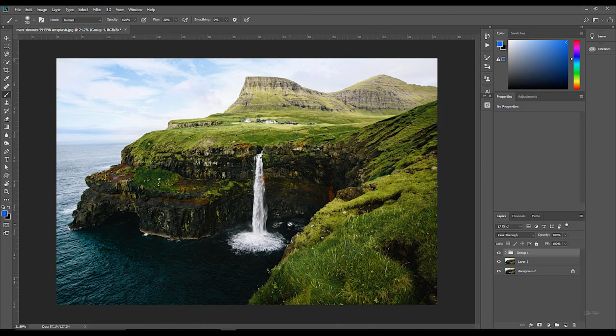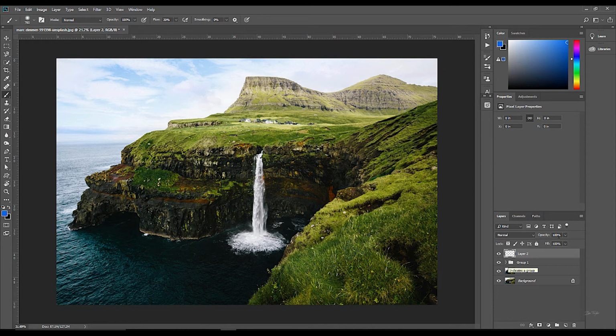Okay, so the next step is to bring back some details in the shadows and the highlights. And this is a technique which I pretty much never see being used, but it's a great technique as long as it's used sparingly to bring back the details. So how are we going to do that? Well, first thing we need to do is create a new layer, Control Shift and N. You can also create a new layer by coming down here. And now I'm going to create a stamp visible layer.